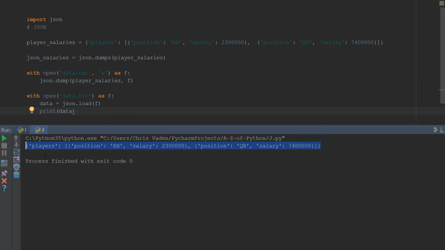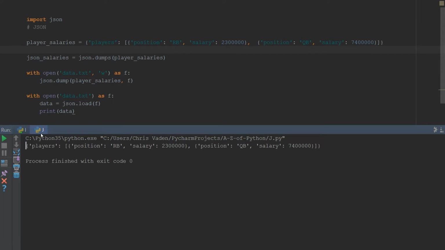Well, you'll notice that when it's dumped into, let's try it like this. I'm trying to think of a way to do this, but what you'll notice is that you can tell by the single quotes that it's been converted back into an actual object, and it's not a string anymore.